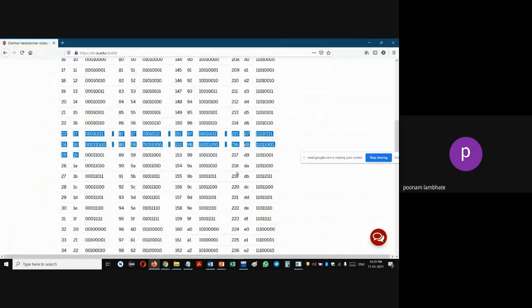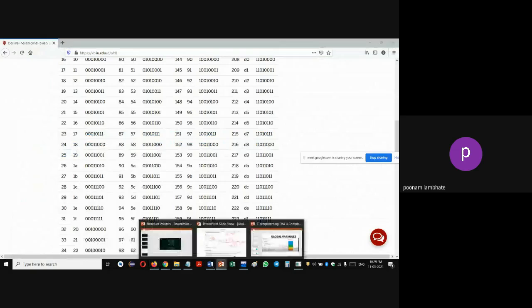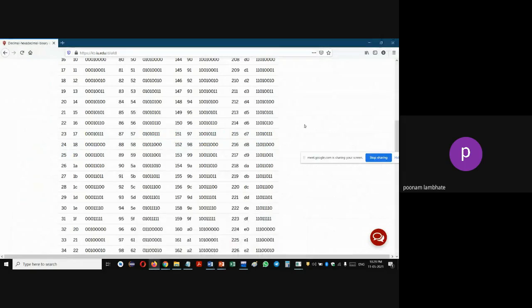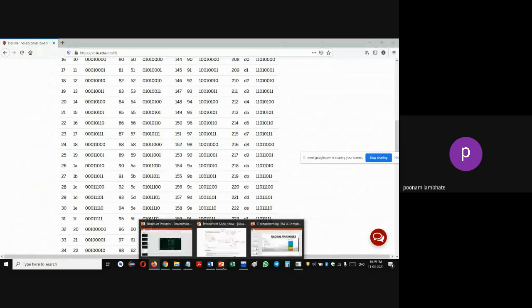Now this pattern is followed, and there's no necessity to remember this pattern. Why? Because you know how to convert from decimal to hexadecimal, right? Whenever you have to convert from decimal to hexadecimal, you have to divide the decimal number by 16. If from decimal to binary, divide decimal number by 2. If from decimal to octal, divide decimal number by 8. So that's what I'm going to show you here.